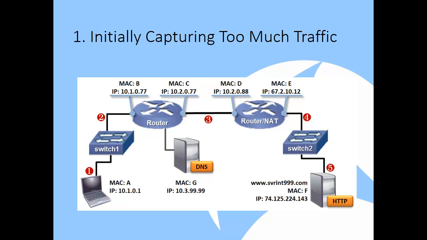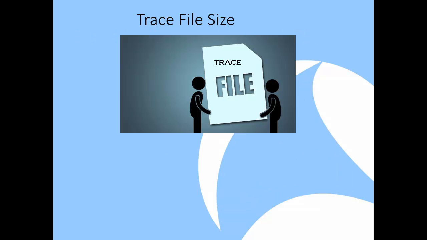So if we capture on that server end, that's when we're going to see all traffic coming and going to that server. It is good that we'll see those dependencies. We'll see if that server is talking to any backend devices, any backend database servers, for example, or middle tier application servers. Now those trace files, when we do capture on the server end, can get large very quickly.